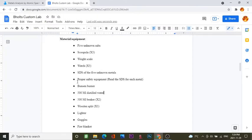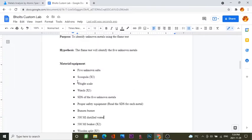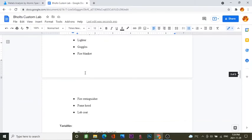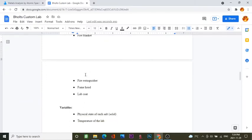Alrighty, so materials and equipment. We'll be having the 5 unknown salts, 5 scoopulas, as it's repetitive to clean a scoopula over 4 times, a weight scale, 5 watch glasses, the SDS sheets of the 5 unknown elements, the proper safety equipment to read the SDS sheets for each metal, a Bunsen burner, 500 milliliters of distilled water, 2 500 milliliter beakers, 5 wooden splints, a lighter, a set of goggles if you're doing it by yourself, a fire blanket, a fire extinguisher, a fume hood, and a lab coat for protection.